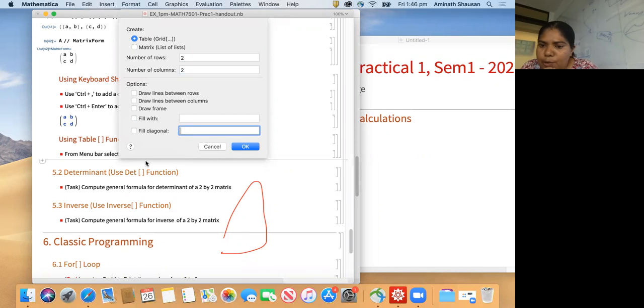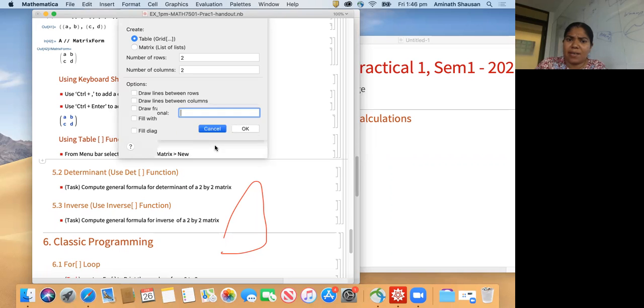Kari is asking how to break rows in matrices. Did you mean add another row? To add another row, it is Control plus Enter.